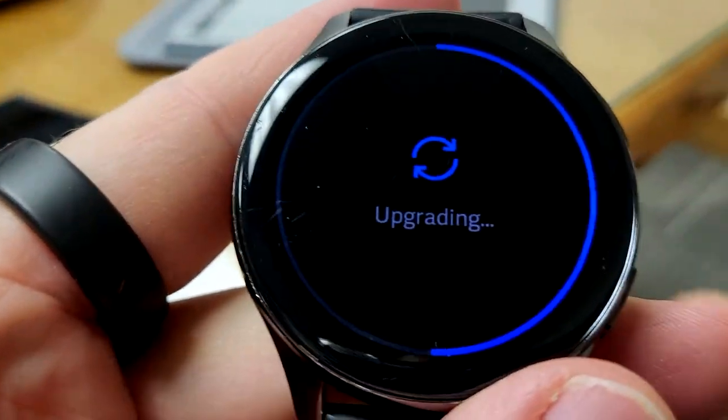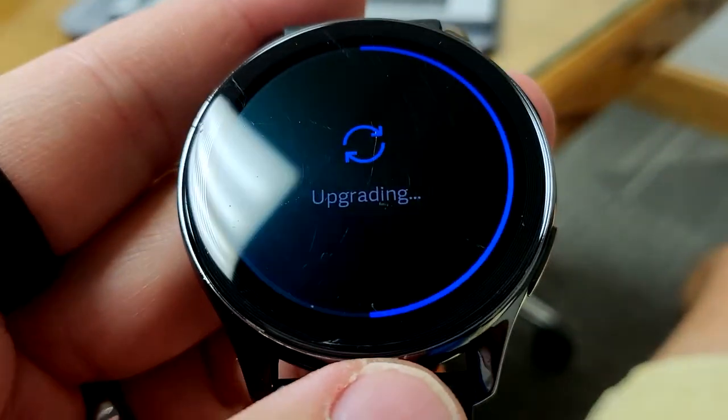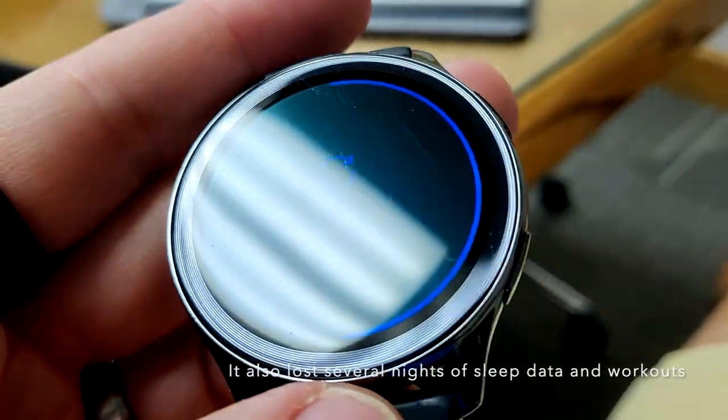Number three: dependability. Does it function when needed? That's a tricky question because during the first couple weeks of having this watch, it wasn't functioning well. I honestly felt like I was a beta user — it lost data and lost steps. After the first month, that's when it started to be more concrete and refined. Not as good as a Samsung or an Apple, but it was stable — and that's what OnePlus should have shipped with. In all honesty, they should have waited until the end of June before shipping the watch.